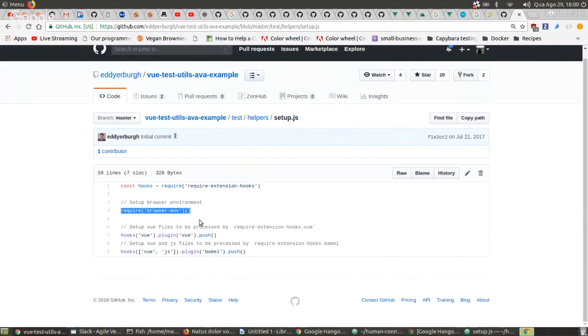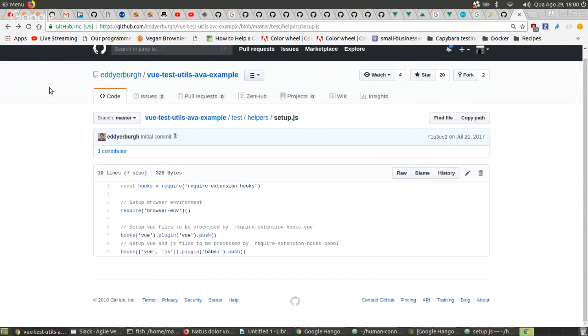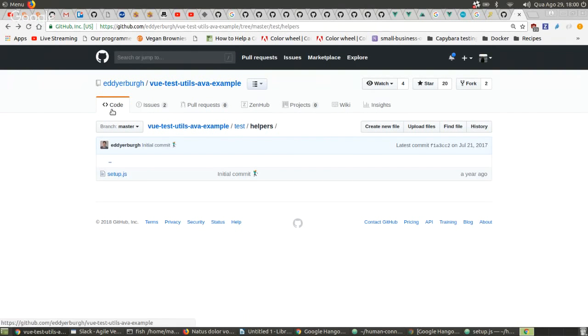Oh, browser-env. And can you check out the issue list maybe? Okay. They are using browser-env. Okay, now I'm confused. Shall we use browser-env? Shall we use JSDOM global, or shall we use JSDOM? Okay, let's see.